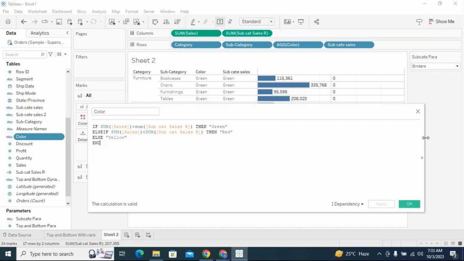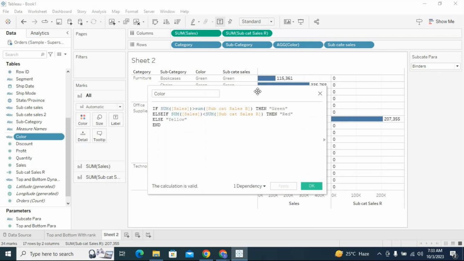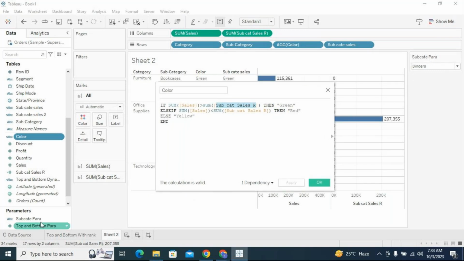Now let's try to understand what is the execution process here. It's a record by record execution. Correct? What is a subcat sales? If subcategory is equal to that, then it returns sales, else zero. So in the underlying source, it might have a number of records.